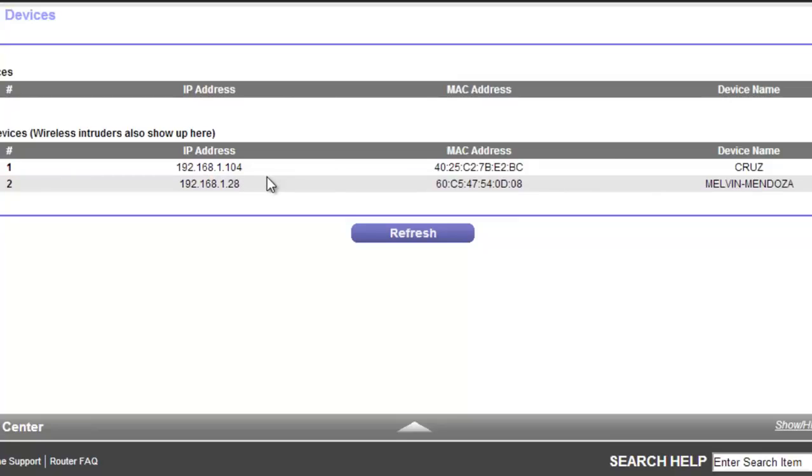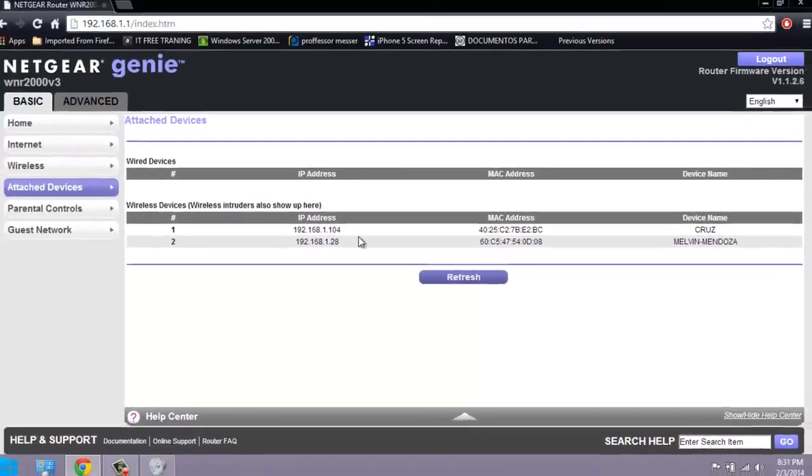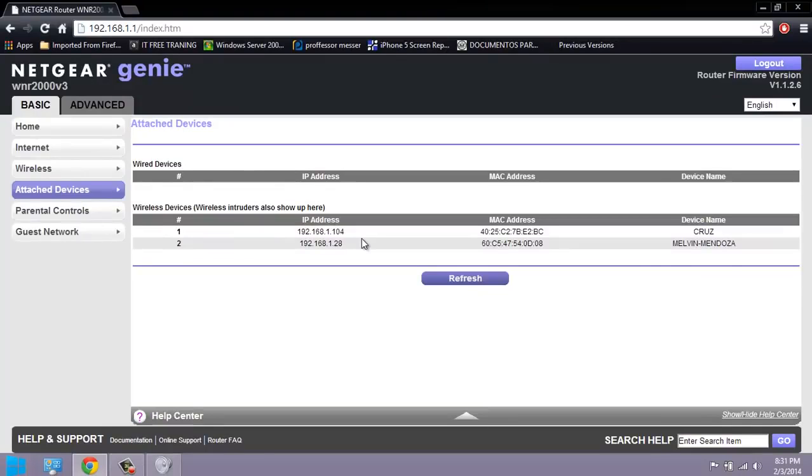In some routers, it enables you to configure MAC filtering. What this means is you create a table, and whatever device has a MAC address that you put on that table will be able to connect to your network. A lot of companies use it because it's the most secure thing that they can do. So this is a really good feature if you're worried about security. My router doesn't have that option here. I have not seen it, but if your router has it, just practice it and see what it can do.